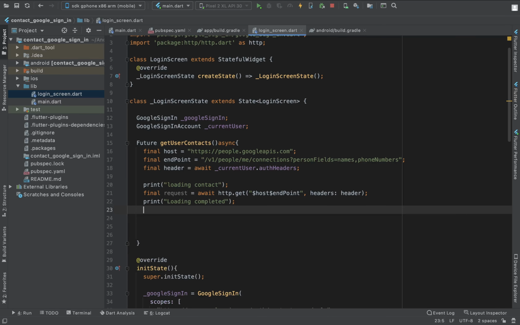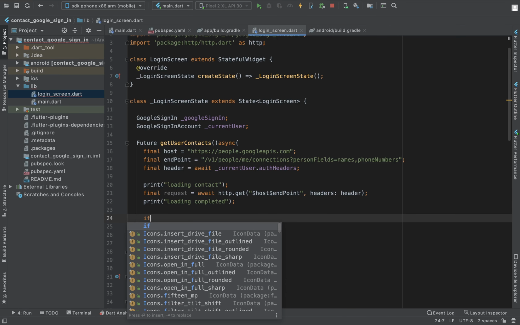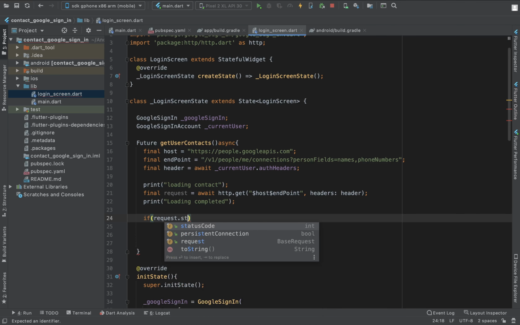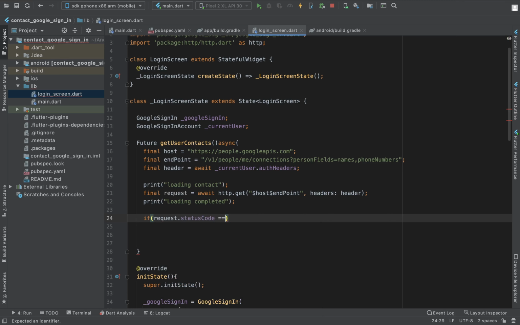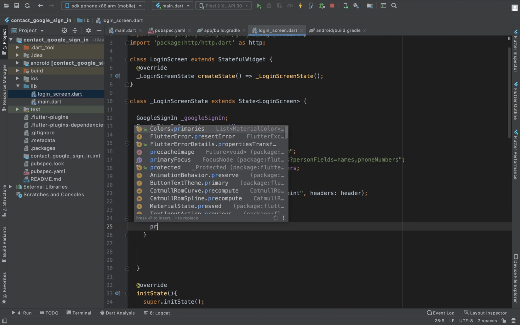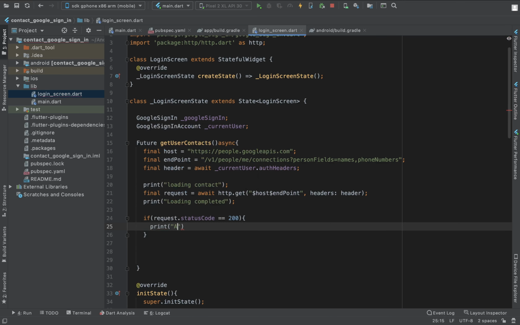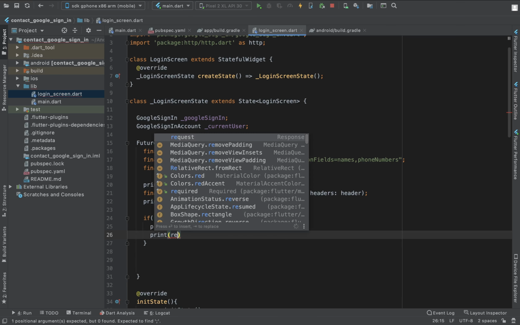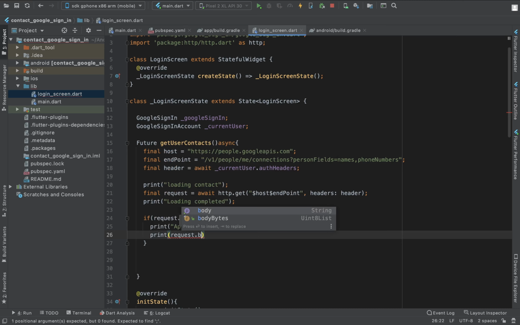And now after the API request, API calling, we can check the request status if it is okay or not. For the okay status, it is actually 200. So we have to compare the status code with 200. And if it is equal, then it means the API is working fine. Along with this, we can print the body of the request. That will be obviously the detail of the context, like numbers and their names.